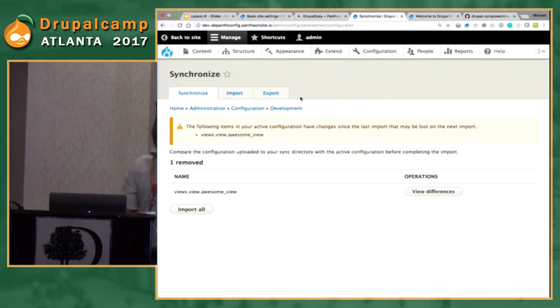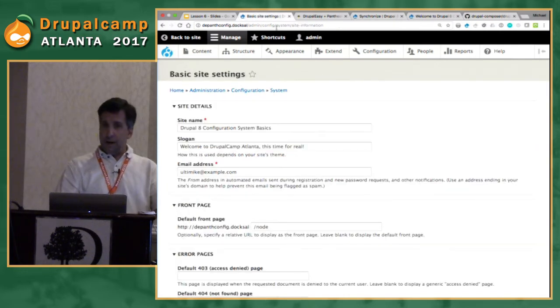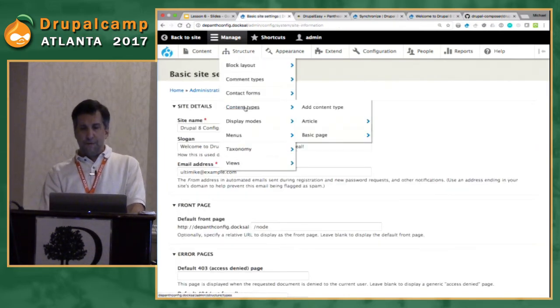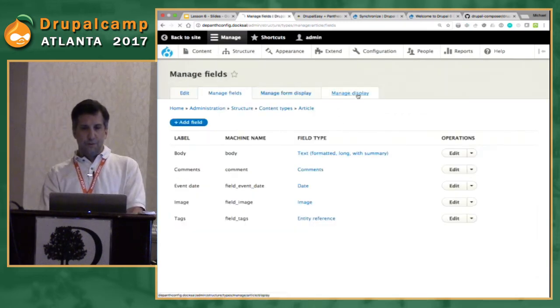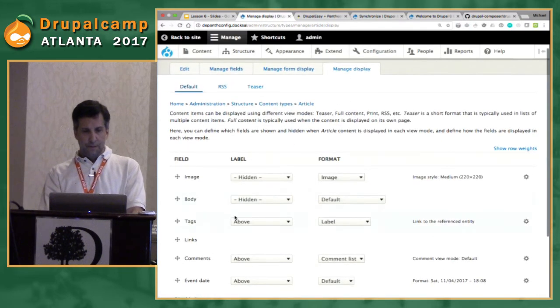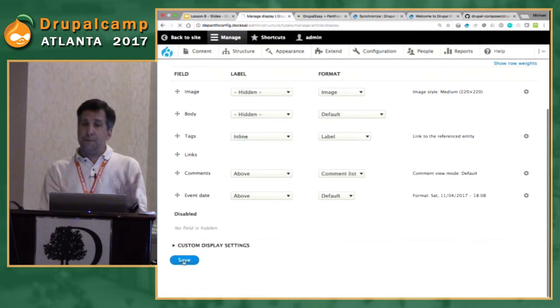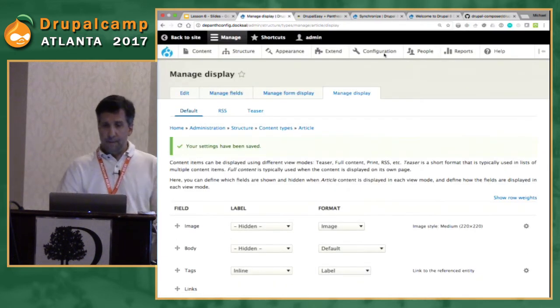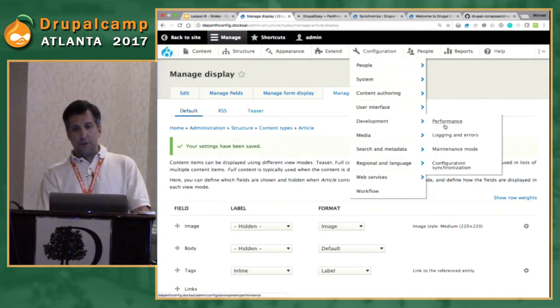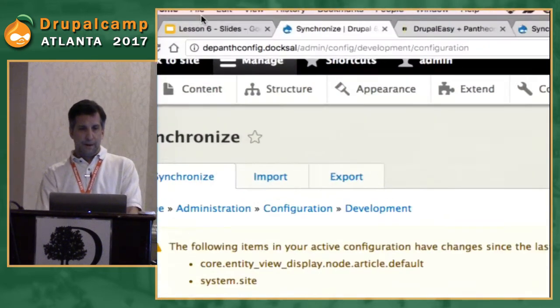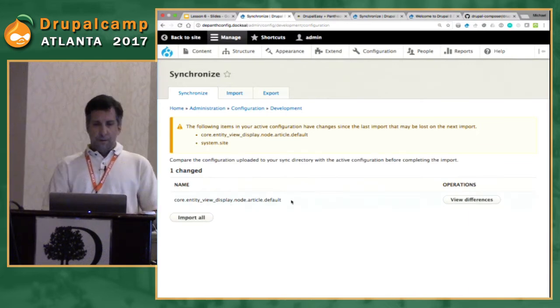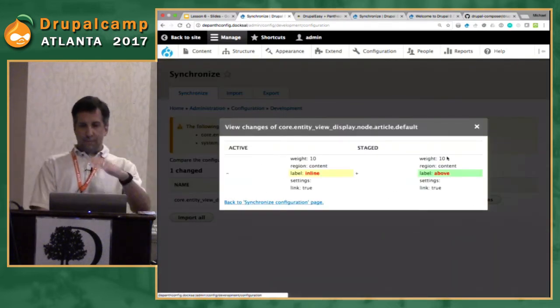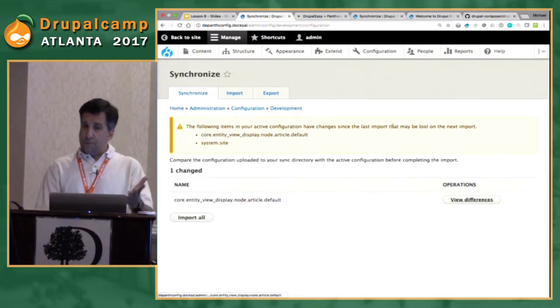The reason is because another developer who's doing their job comes over to a content type and they have a new task. I need to change the label from above to inline. I'm doing things the right way. I'm working locally. I tested it. Everything works good. Again, I'm on my local site. I've got a config change. That looks good. I'm going to do the right thing here.